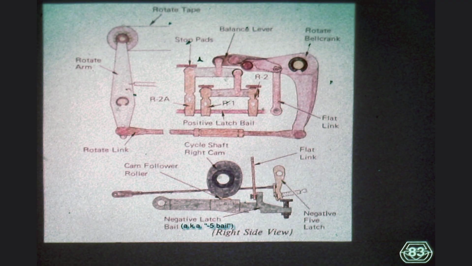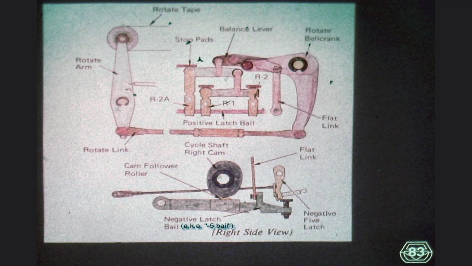Now let us filter out the archway selector latch and leave the R1 and R2 selector latches under the positive bail. Because of the position of the link between the balance arm and the blue lever, this time the total motion transferred from the R1 and R2 selector latches to the balance lever is 3/5 of the motion experienced by the selector latches. To make it simple, think of this link connecting the blue and green levers as being capable of transmitting a maximum of 3/5 of the total motion attainable from the positive latch bail.